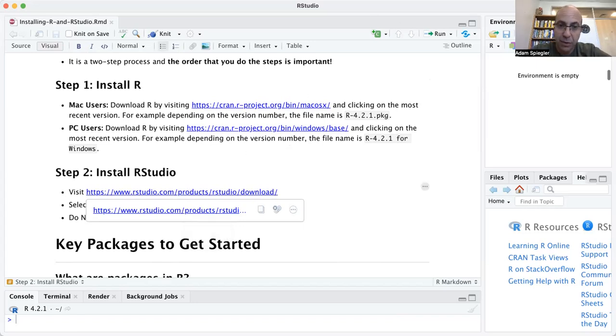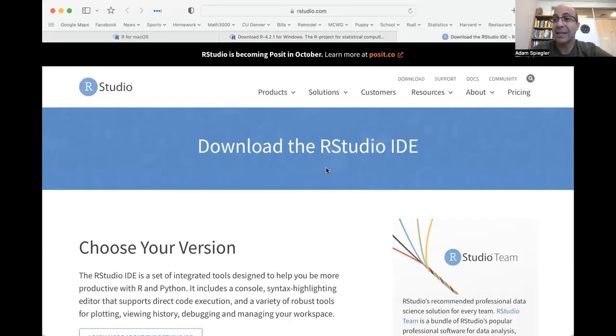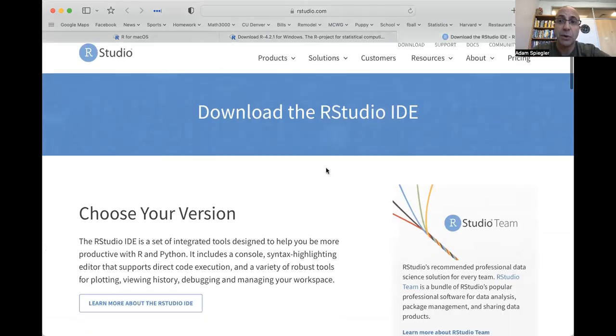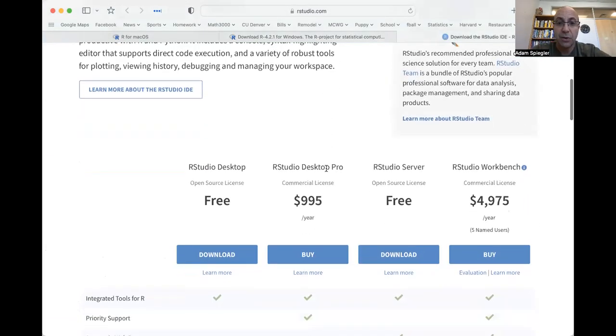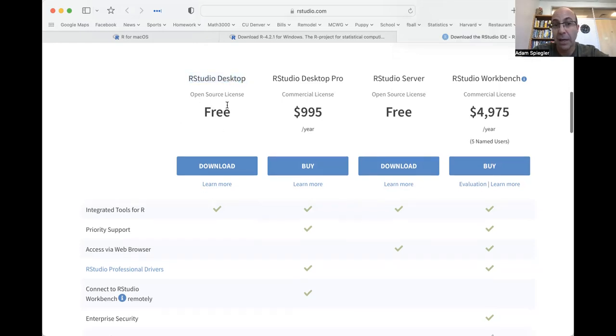And what is important to note here is that there are different versions of RStudio. So this is the page that will open up once you click on that second link. And you can see that there are some really expensive versions of this, and there are some free versions of this. And so if you want to work with RStudio on your desktop, in other words, without needing an internet connection, then you would want to use the RStudio desktop open source license. So this is the version I would recommend. So you come over here, this is going to have everything that we need.